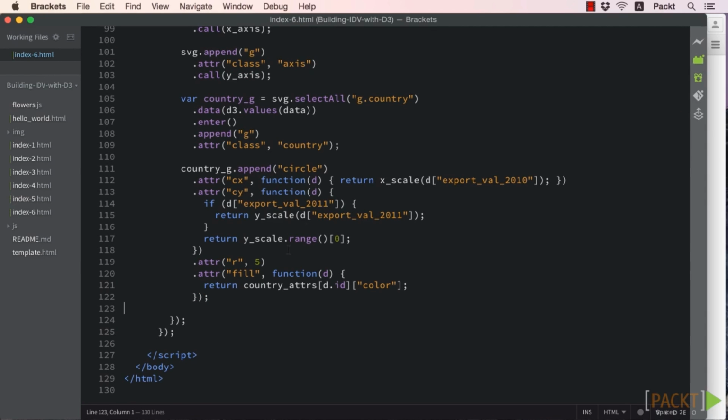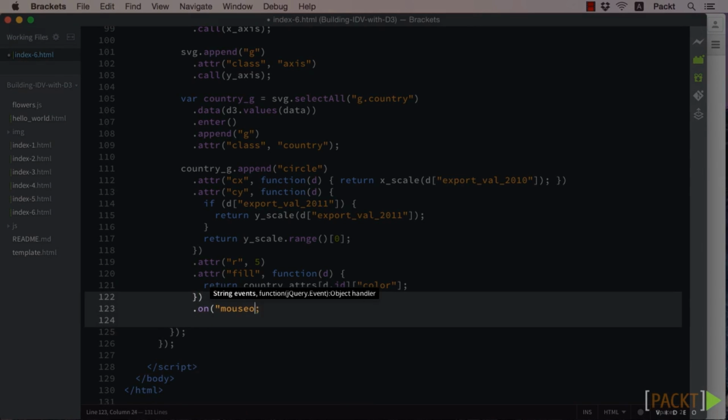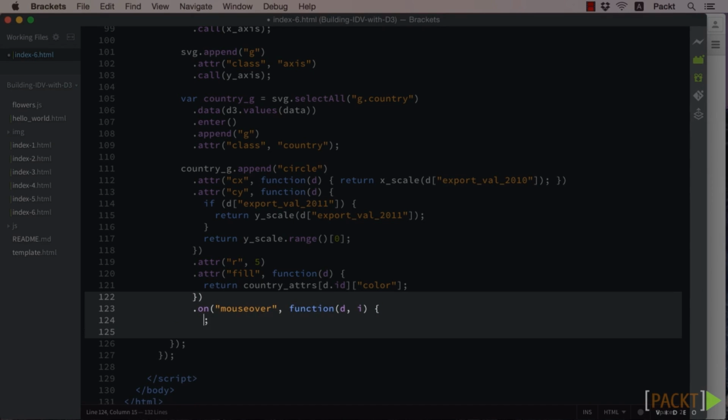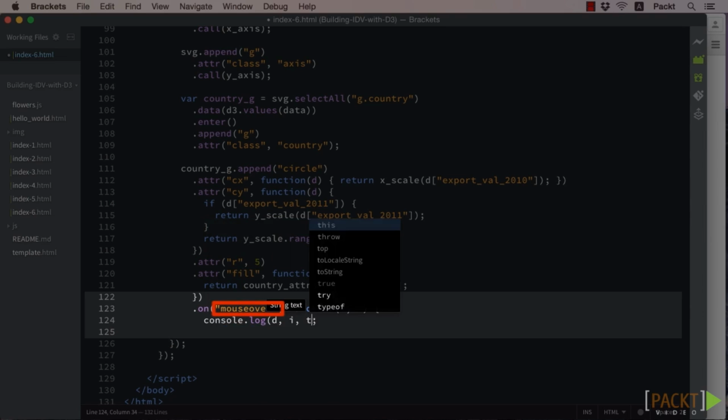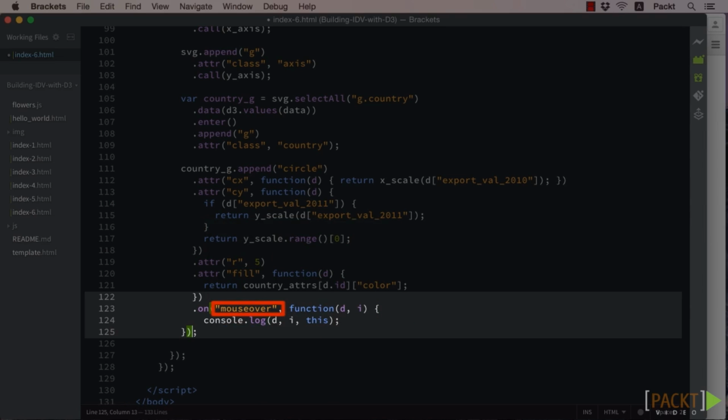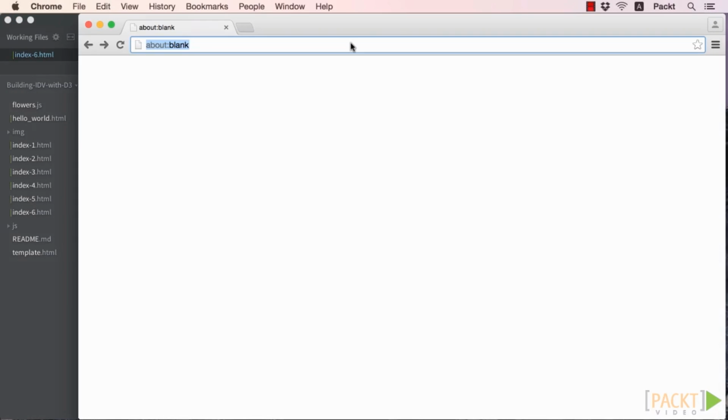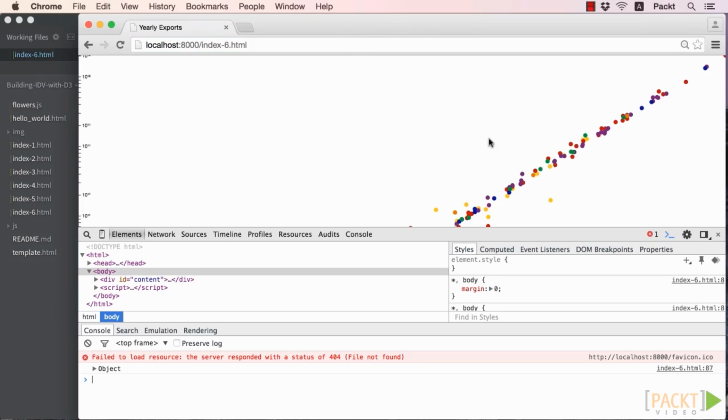So now that we've deleted this extraneous code, we can attach our event listener right where we created the circles. Instead of using click as our event type, we'll use mouseover. To help us see what data is given to this listener function, we'll console log our parameters, including this, to our browser log. Now if we run this in the browser and mouse over a circle, we'll see our console statements show up.